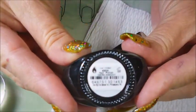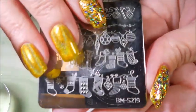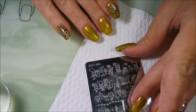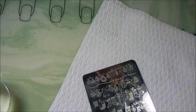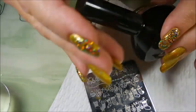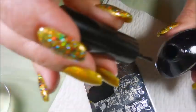Today I'm going to be stamping with Funky Fingers in Dark Knight, my stamper from Born Pretty, and my Clear Jelly Scraper. This is BMS 219. I'm just going to use all these little ornaments kind of random — picking up some from one end of the plate and some from the other end of the plate. Then I'm going to fill them in with the lead lighting technique using some sheer polishes.